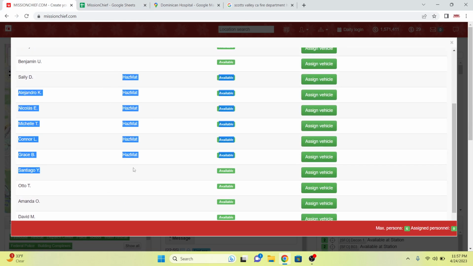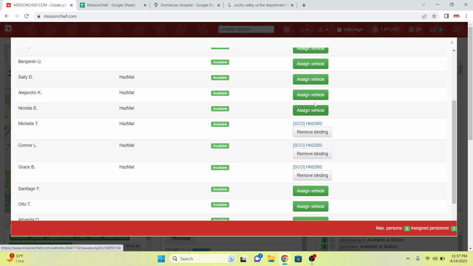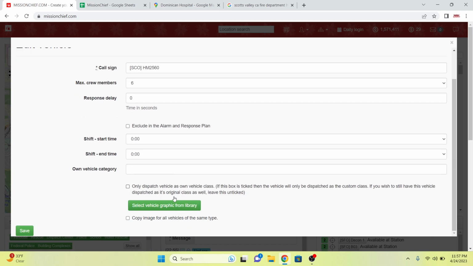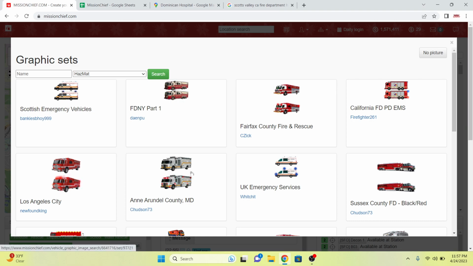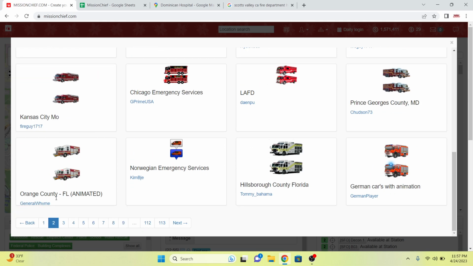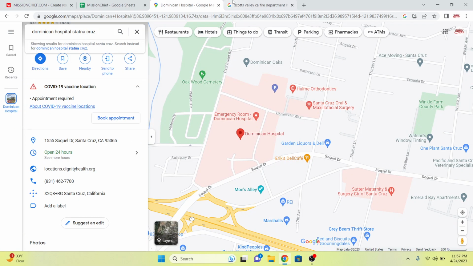Like I said, we do have the assigned personnel trained. 2, 3, 4, 5, and 6. And then we're going to try to find a graphics pack. This might take a little while to find something that's yellow and white. Well, more or less white. Oh, this right here. This is very close. Page 2. All right, I'll remember that. We're going to try to find something that's maybe a little bit closer.